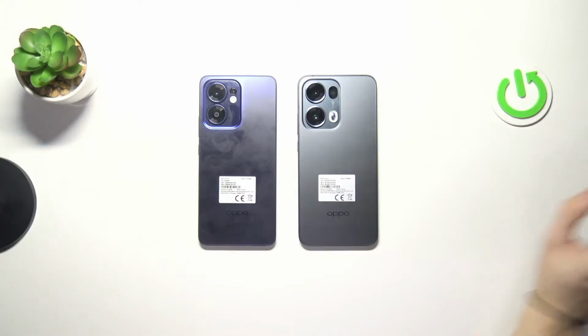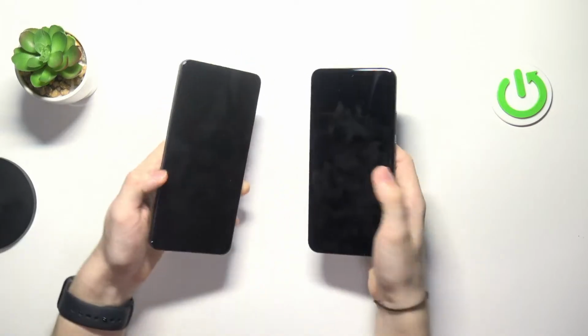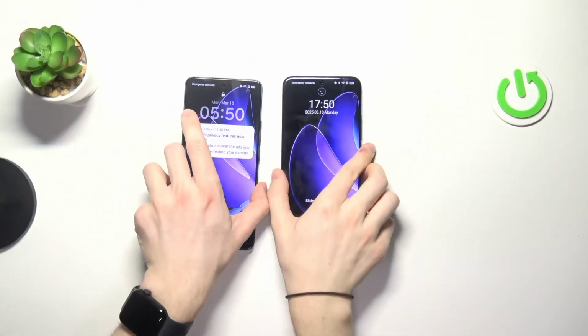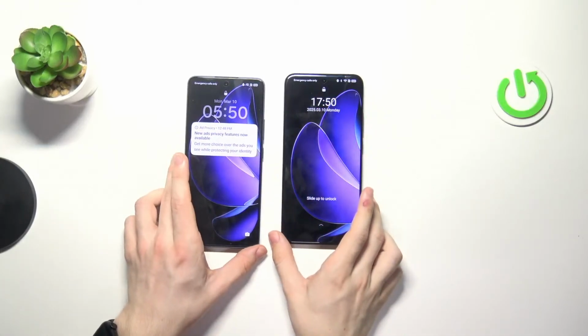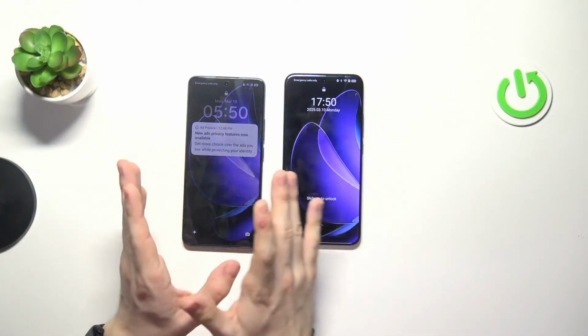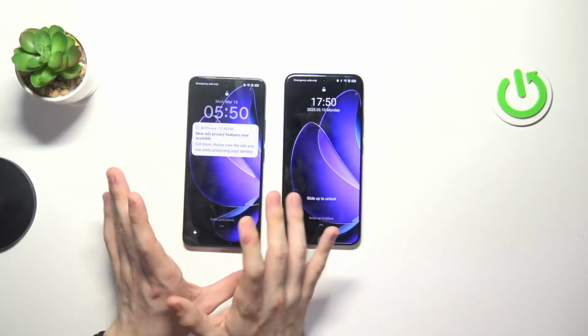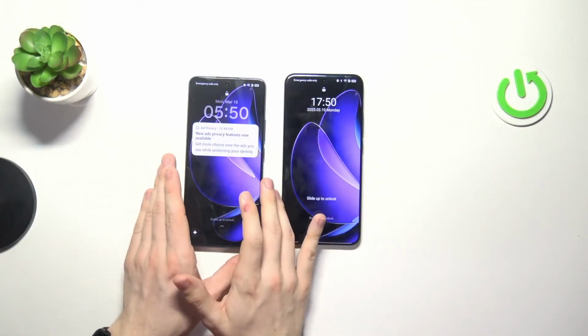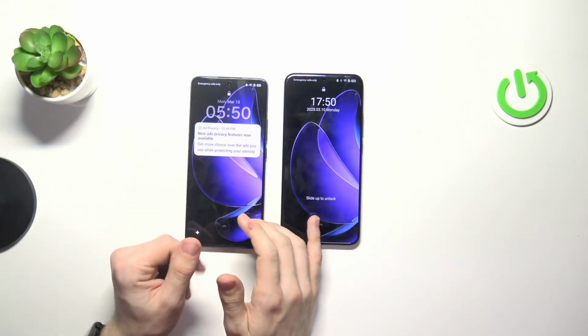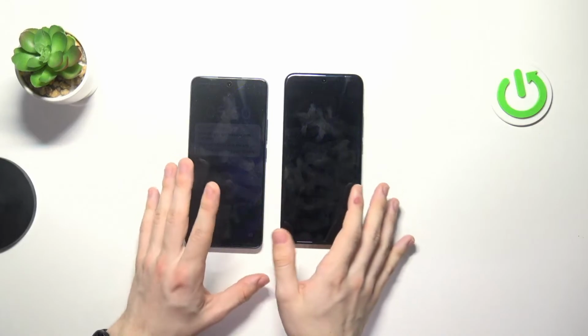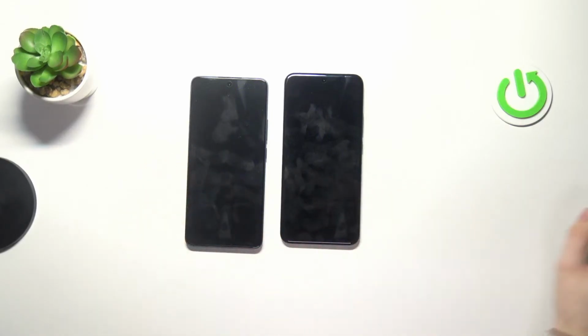And the front cameras are also a bit different, because the Pro version has a 50 megapixel camera at the front with autofocus, and the one on the left has only 32 megapixels. But both of them record at about the same video rate, so it's pretty similar.